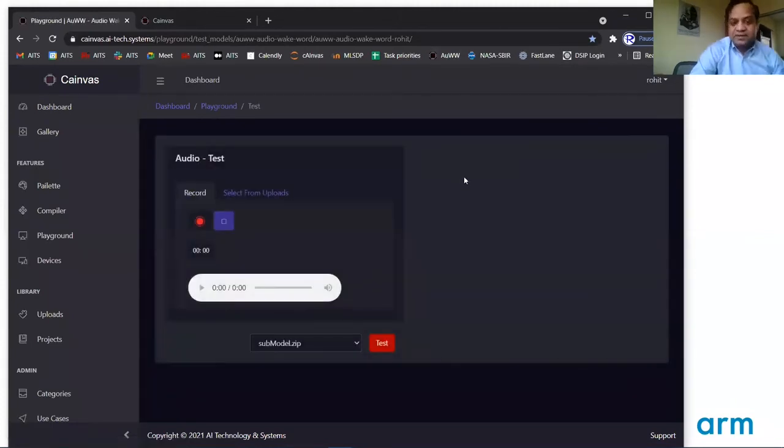Once it is trained, you come to this screen, which says the model is trained. Now you can test and find out how good your model is. And you can go back and forth to tweak certain things, like increase the size of your data set and see how much accuracy you get. So I'm going to test this. This particular keyword is wow.